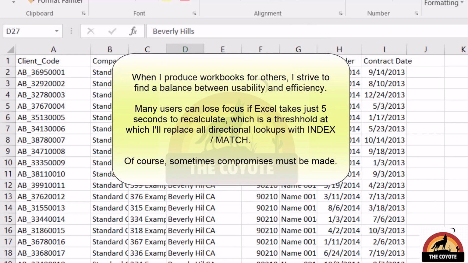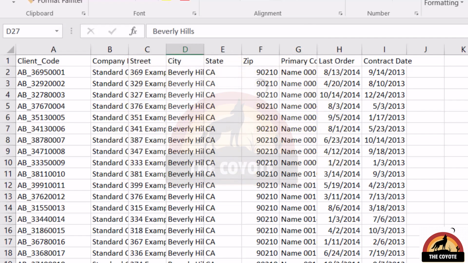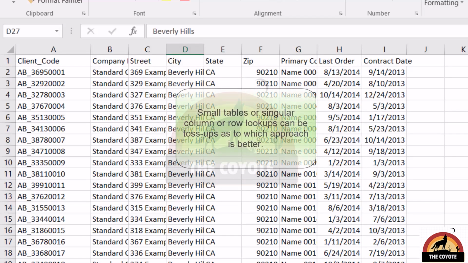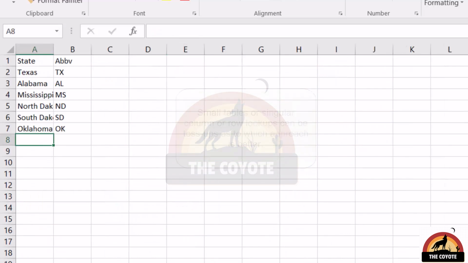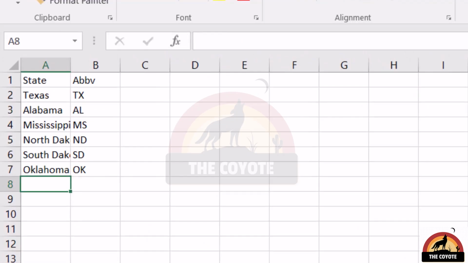The VLOOKUP and HLOOKUP functions are much more commonly used and known, however there is the trade-off with efficiency. Sometimes there is going to be no realistic efficiency difference between the two approaches, such as for simple lists. Consider here, I have a list of states and their abbreviations. If I know that this list will never have a column inserted between my states and abbreviation, the VLOOKUP function is just as effective as the index match while being friendlier to other users.